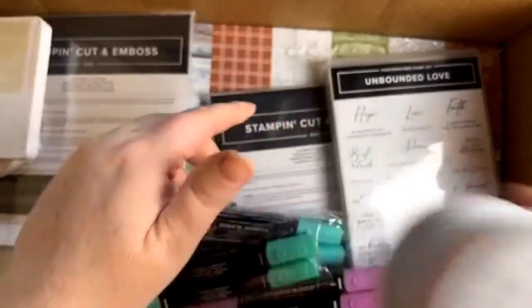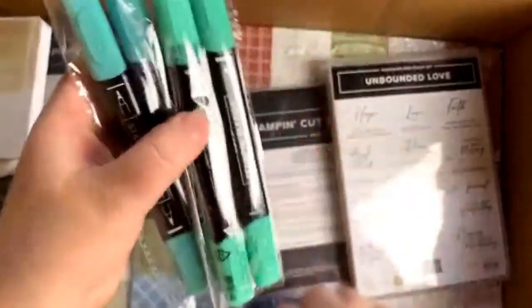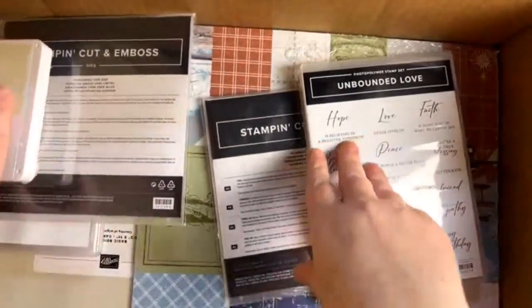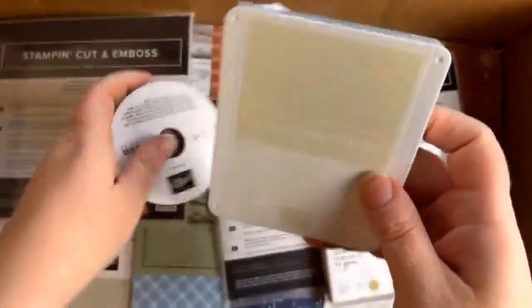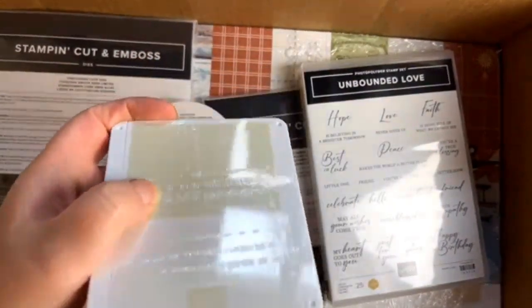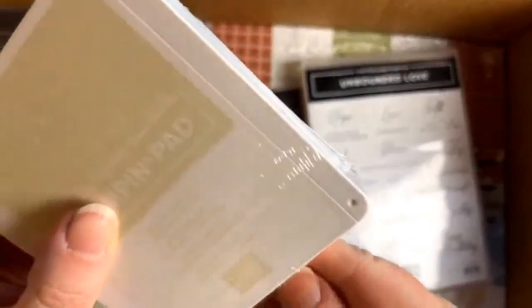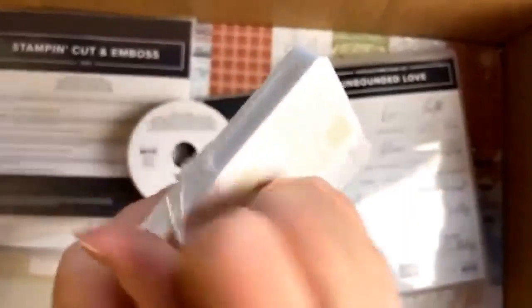And then here are the other Stampin' Blends shades. I can't wait to open these and color with these. We're going to take a little sneak peek at those colors. Now let's talk about our other new color. It's actually hard to see with the wrap on, and I have my scissors here. Let me see if I can take this off. I was going to try not to get caught up in removing all of the wrapping right away, but I want you guys to see this color, because it's hard to read with the plastic on there.